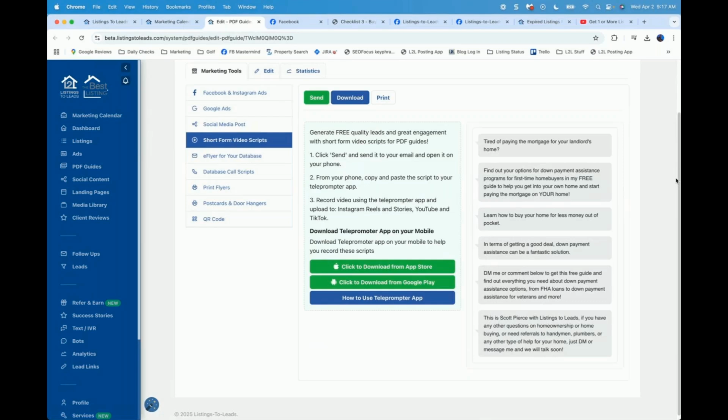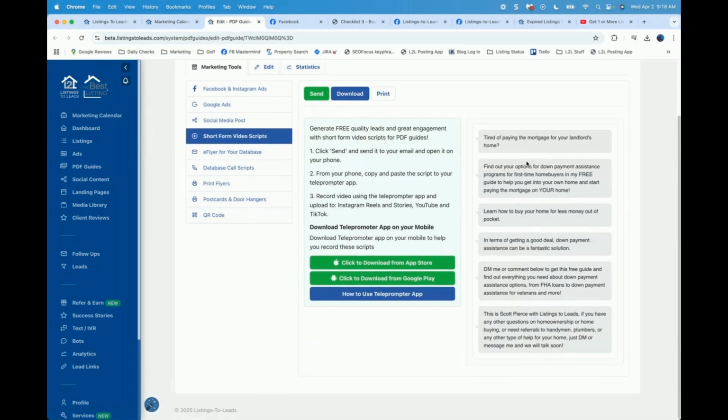If you've helped somebody with down payment assistance, this would be a phenomenal message for doing videos to upload to Instagram, to TikTok, to YouTube, to Facebook, and it's all for free. So you take our script, use it as inspiration. And I would literally every week, every couple of weeks, record another video highlighting down payment assistance options, that there's down payment assistance available.